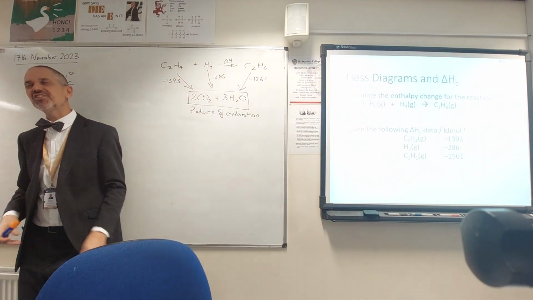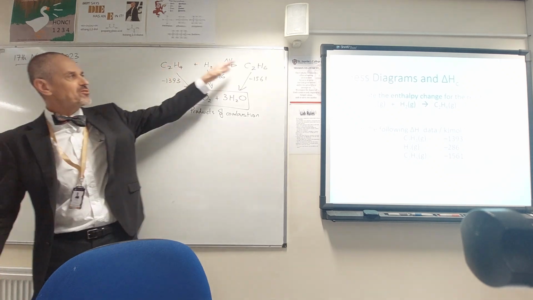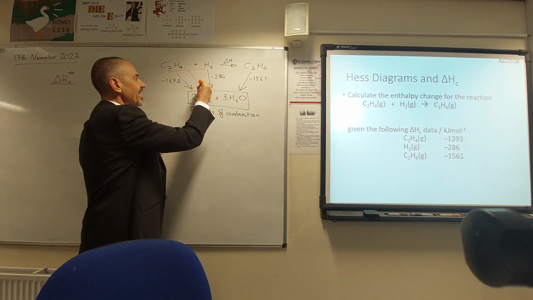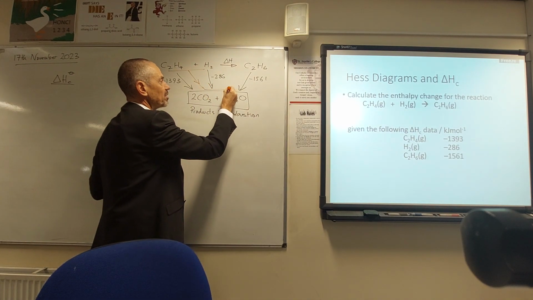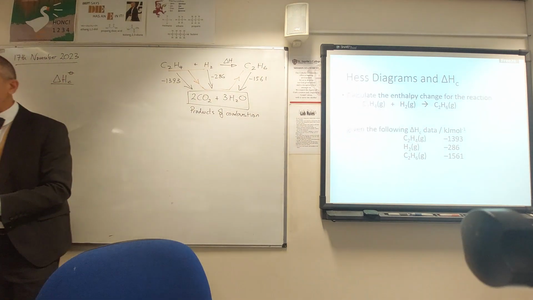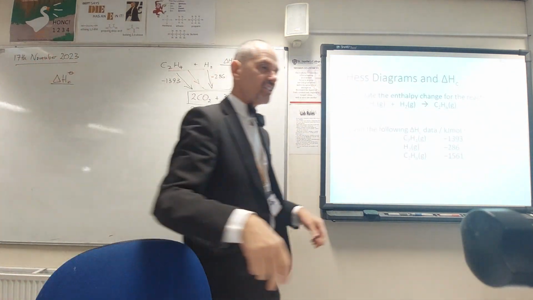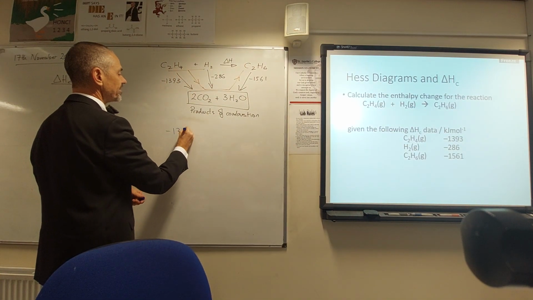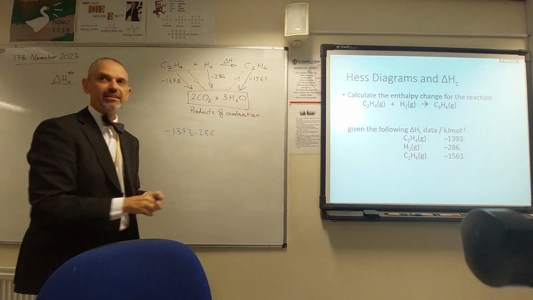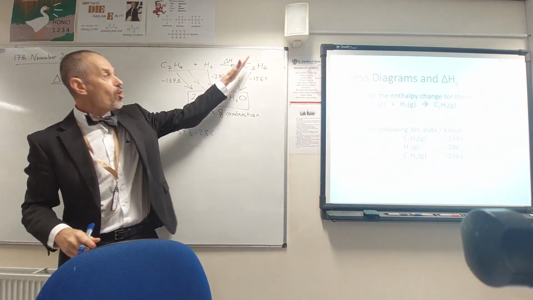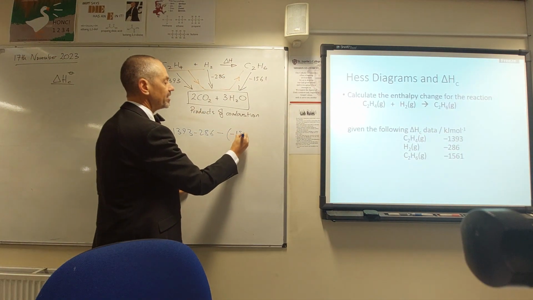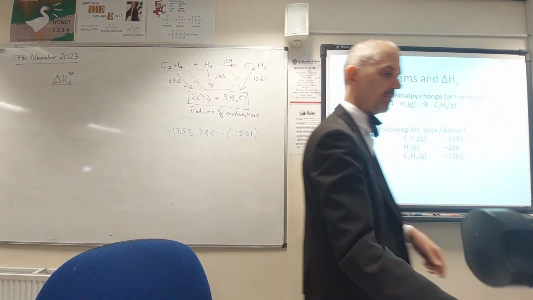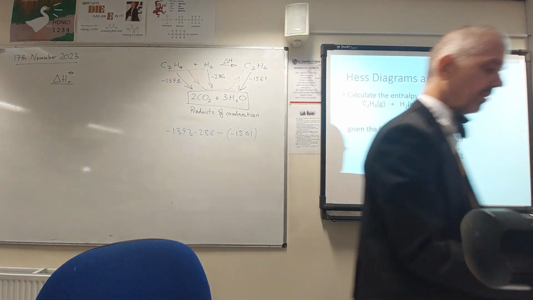Remember in our Hess cycle we're going from left to right, but via the products of combustion. So I'm going from this side down this way to the products of combustion, and then I'm going up that way. So I'm going in the same direction as the arrows here, so minus 1393, minus 286, we can leave those as they are, but then going in the opposite direction to minus 1561. Which I think is all detailed on the PowerPoint as well.